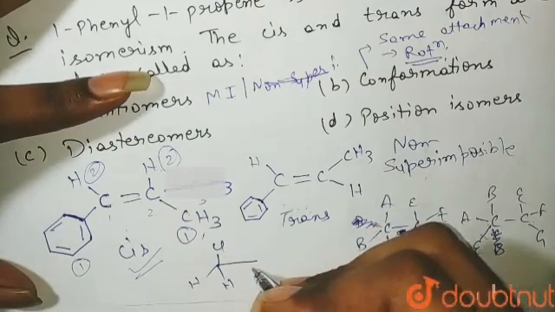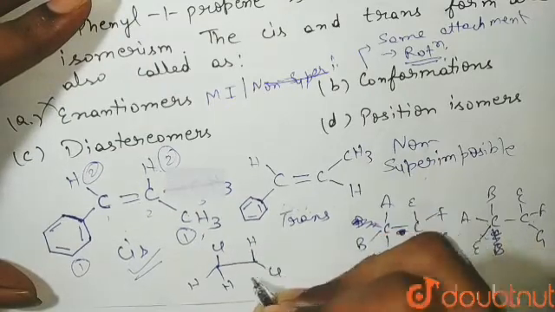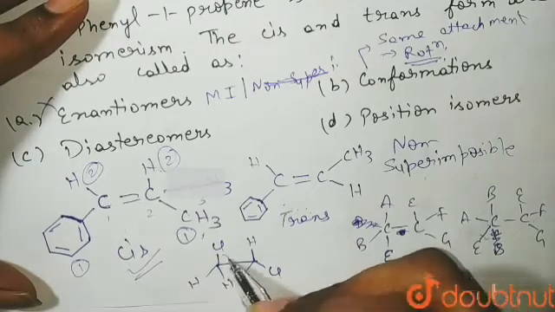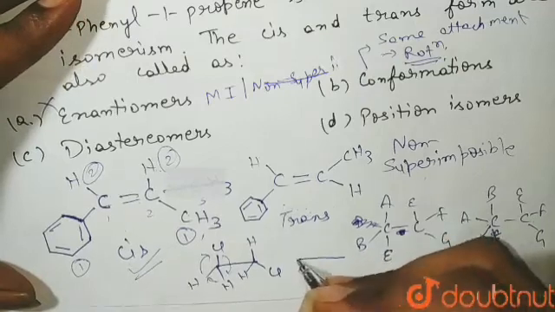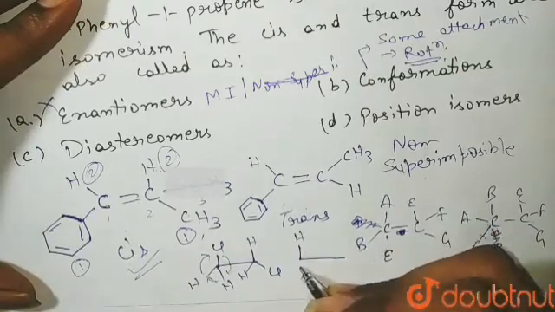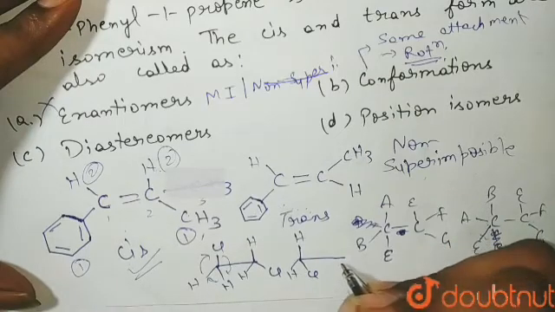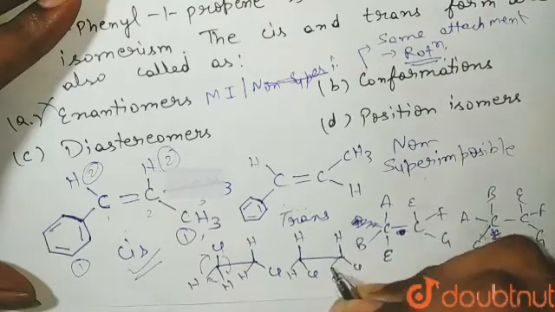Right, similarly, we have this hydrogen, Cl and hydrogen. If I have to write its conformation, let's say what I do is I rotate this like this. So what will be the isomer? It will become like this, hydrogen. Cl will come here and H will come here. Right? And this will remain same, this one will remain same, so you will get this.